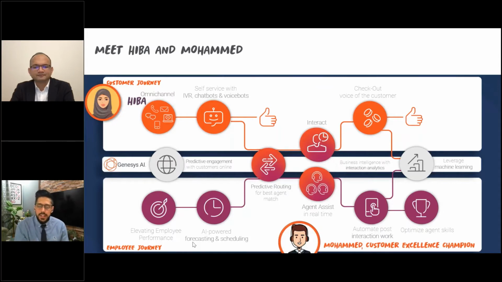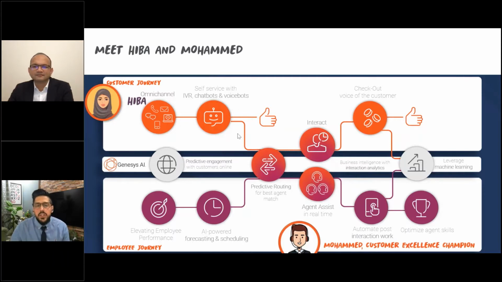What Genesys provides, again, all of these components are provided by Genesys. Our development module, or learning module, if you will, ensures that the employees and the agents that you have are set on a specific development track, and you're able to monitor them as an organization. You're able to know that they completed these specific targets or not. So you can make sure that they have the proper skill sets in order to serve your customers properly. Am I putting them on the right schedules? Am I making sure that the number of interactions that are coming in are being handled by the proper number of agents or not? And that's through AI-powered forecasting and scheduling.